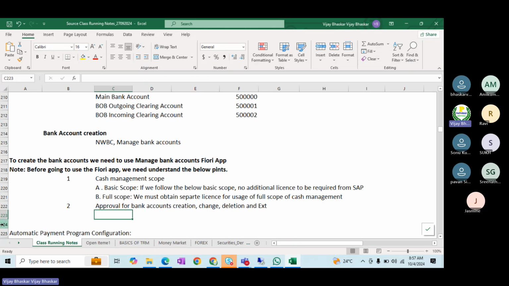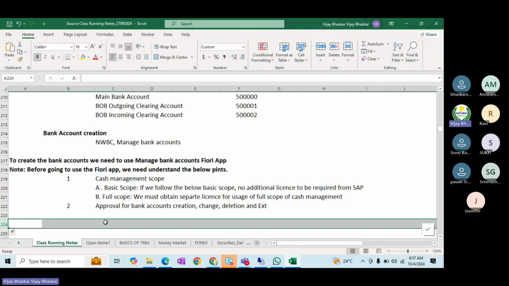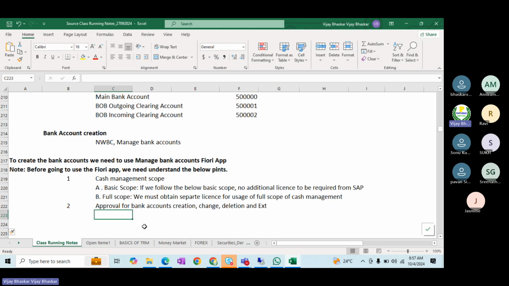Now, what is this approval of the bank account creation, change and all? Let's say our organization has opened a new bank account. Srinath was asking about, sir, I have opened an HDFC bank account. Let's say the Bank of Baroda.